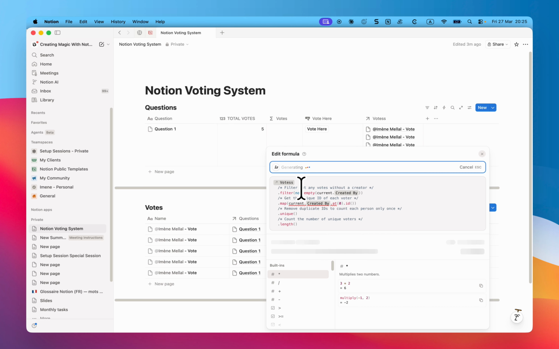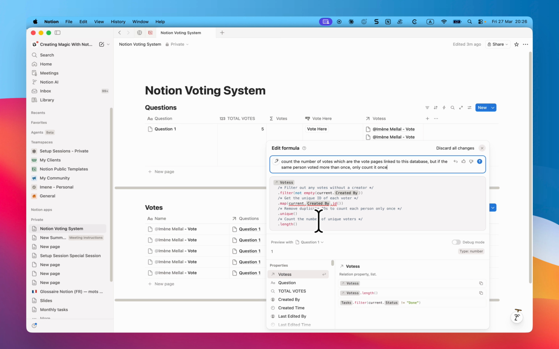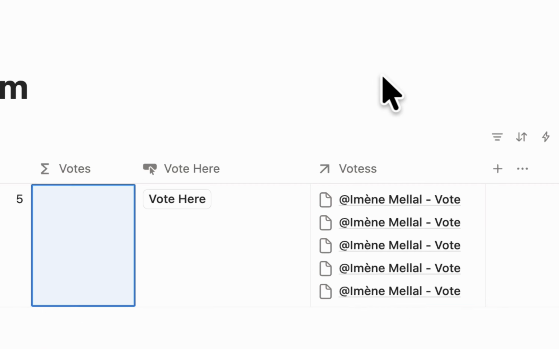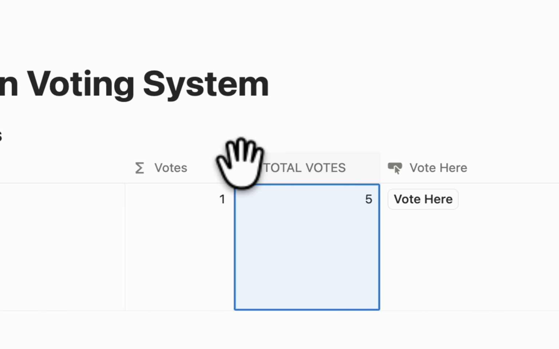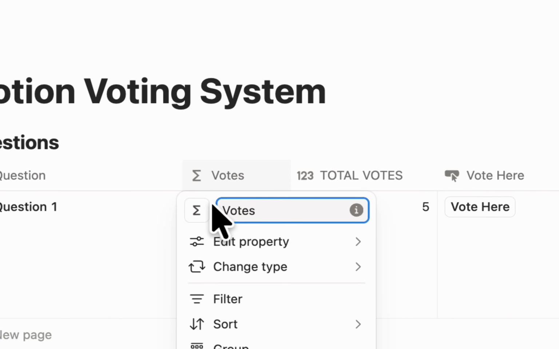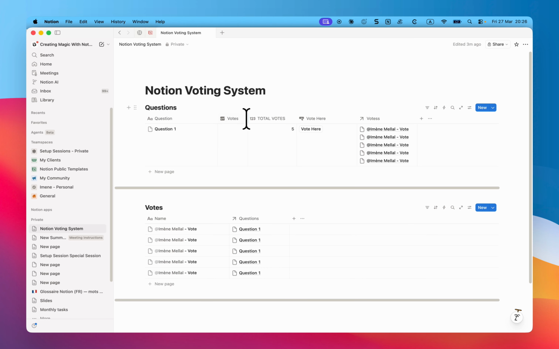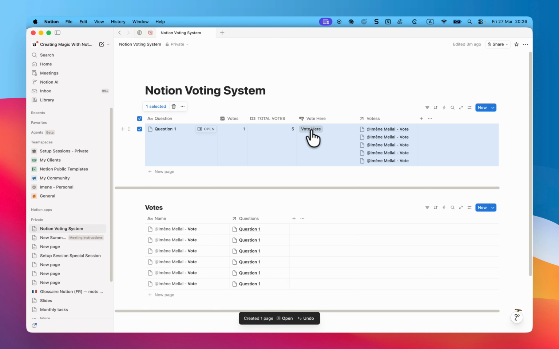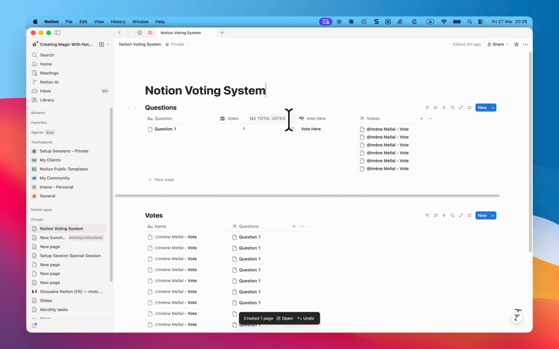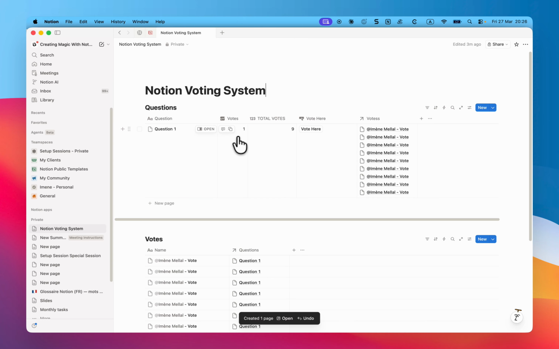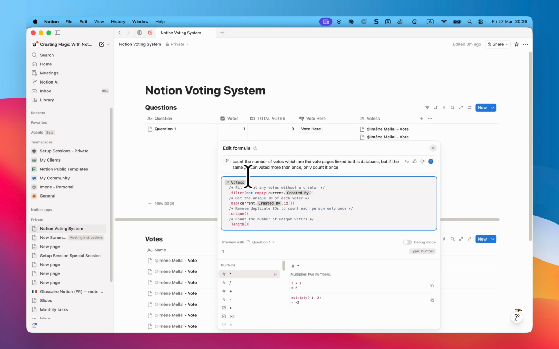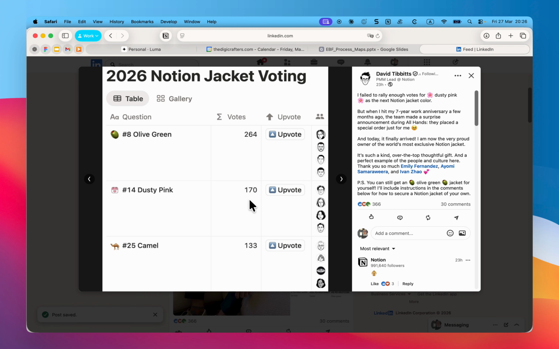Okay, so here it filters, and then it gets the unique ID of the voter, and then it removes duplicates, and then it counts. Perfect. So this is the correct formula. This is the final one. Okay, let's use this. See, even if I keep voting, it's not gonna count me in this one here because I am the same person. So this is the formula for how they did this in here.